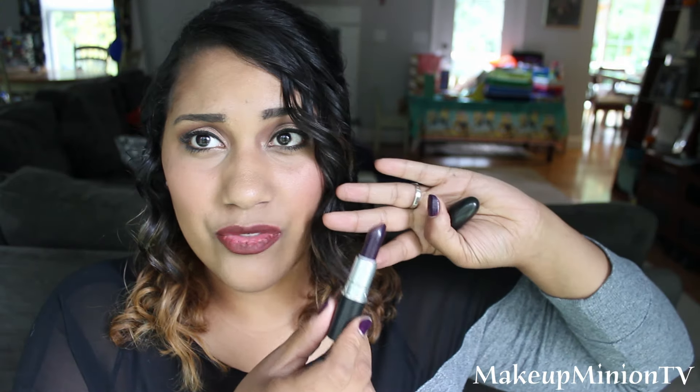The next one is called Vegas Vault. This is an amplified one so it's more on the moisturizing side. I love this one for springtime — pinky shade, not too overpowering and just gorgeous for the spring. Next one that I have is called Cyber. It is a satin lipstick, more on the moisturizing side. It is very dark purple. I can't seem to rock this one too well because the darkest I go is more of the burgundy maroon shades, so I don't usually wear dark purple.